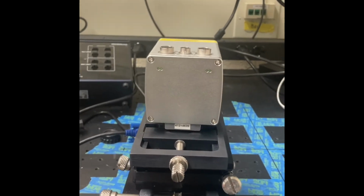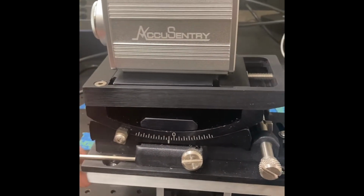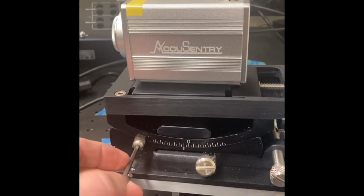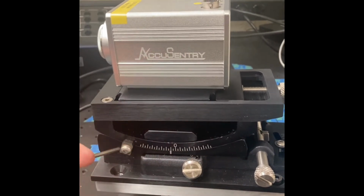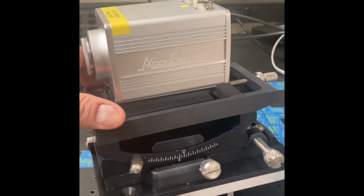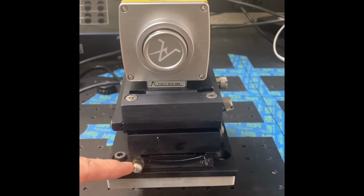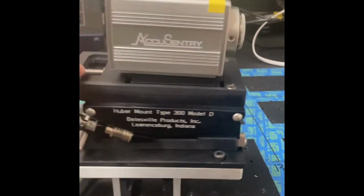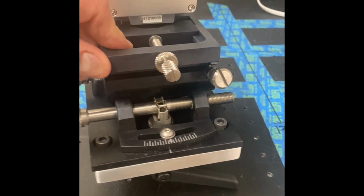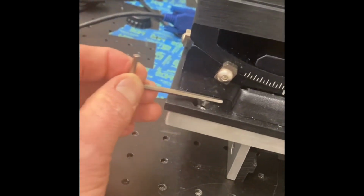And then one other nice little thing that they've got here is a convenient Allen wrench that's mounted on the side there. You can take that out and then tighten down the axes, because there are set screws on each of the axes that will prevent it from moving once it's tightened down. You've got this one for the elevation, this one on the front for the horizon, and then on the back side you've got this one for the azimuth. Tighten those down, and hopefully nobody will be able to mess with it. Okay, and then that slides back and locks back in place right there.